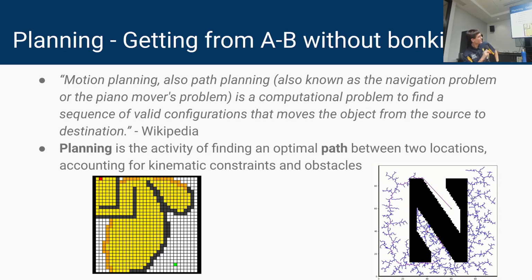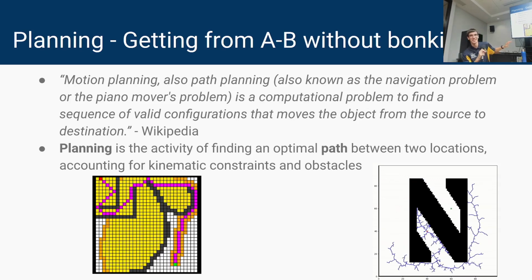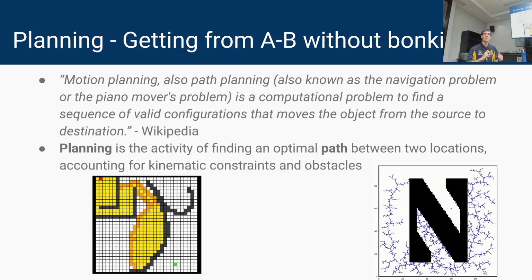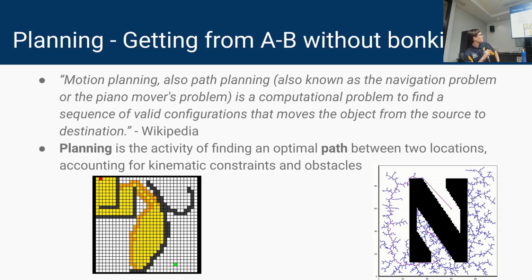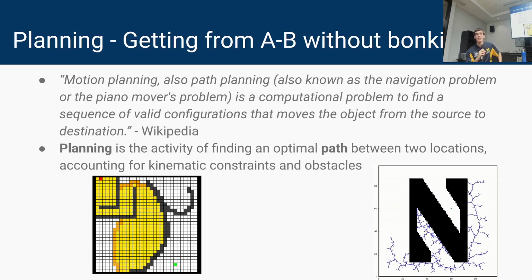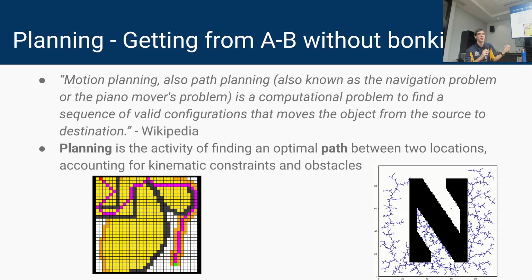Thankfully, this is where things start to get a little easier. We've done the complex stuff. All of that work with localization and SLAM and all that nonsense was to give us this map, and now this is much easier. This is maze solving. So essentially, in summary, planning is just: I have A, I have B, how do I get from A to B in the most efficient way while making a physically possible path? That is essentially all this is.